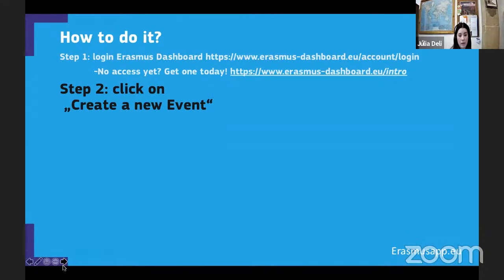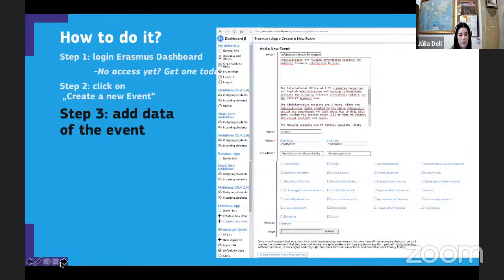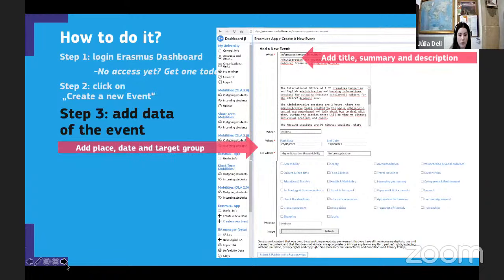And then we have to click on the Create a New Event tab on the left menu bar. Then this is what we will see. And here we have to add the relevant information of the event or the deal. In this case, it is an event, which is title, a short summary, and the description.